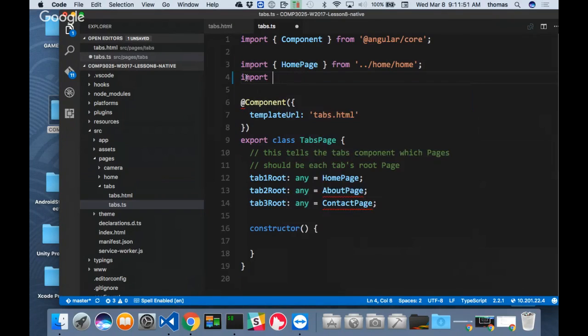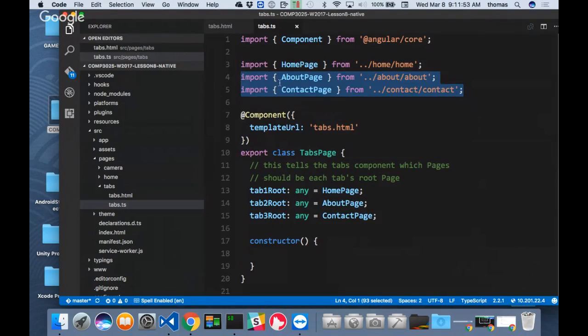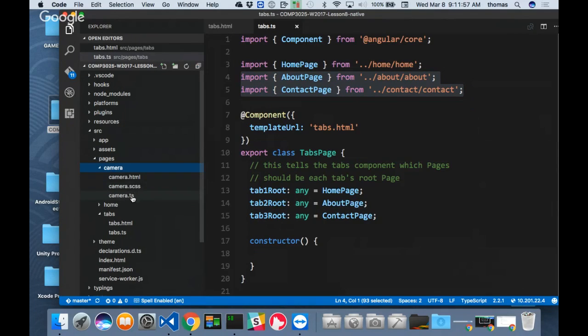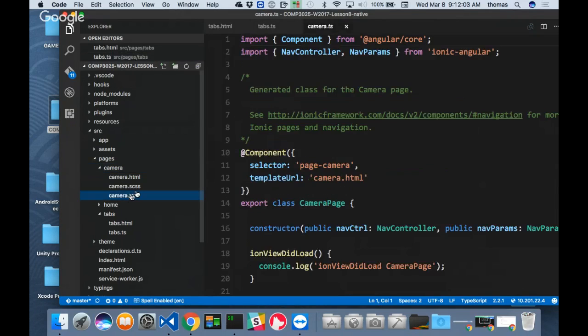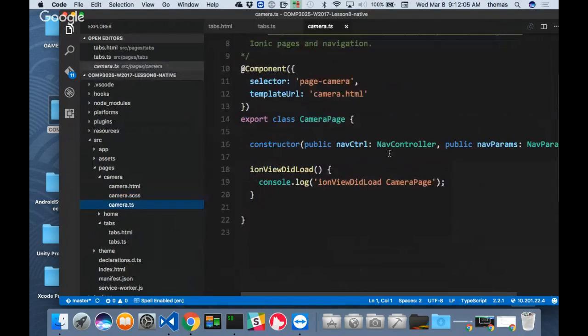Now, this is something interesting. If I undo for a second, notice that I have about page and contact page, and from my camera, with my camera.ts, if you notice there's home, and then I have camera, and camera page is what it's going to be called. It just naturally does that, whatever I called it, camera page. So that's what I have to import from this particular place.